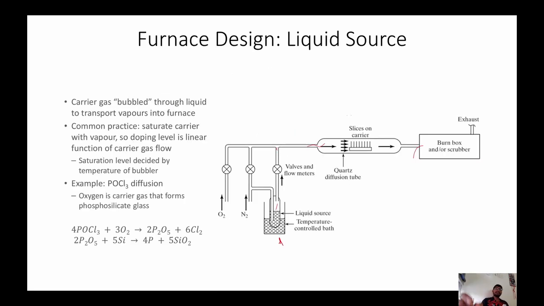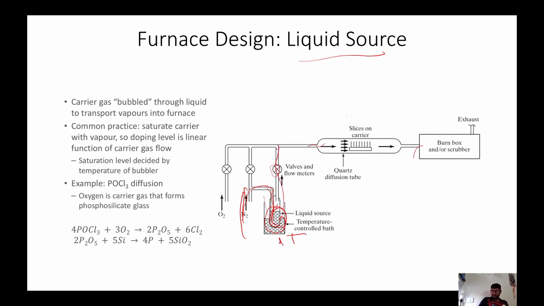Okay, so now a liquid source. In the liquid source, there are several designs that you can see. In this one, you can see there is nitrogen. Nitrogen is nothing but a carrier gas. If we bubble this nitrogen through the liquid source, whatever it can be, POCl3 is there, that will go through this.